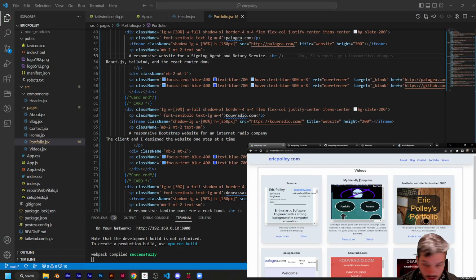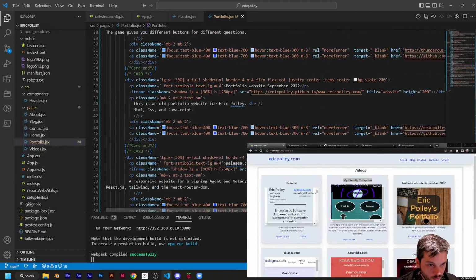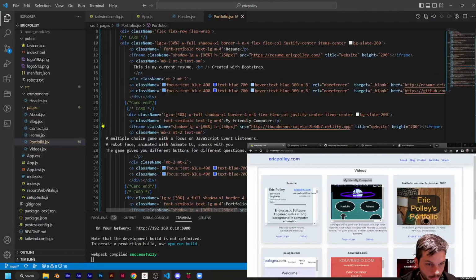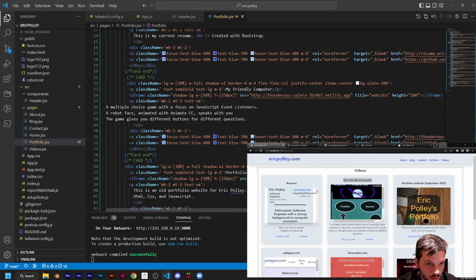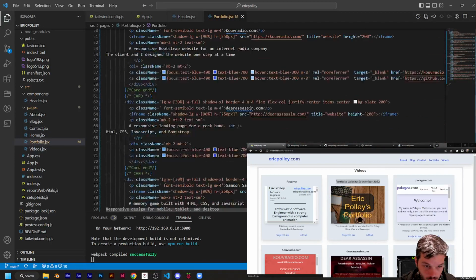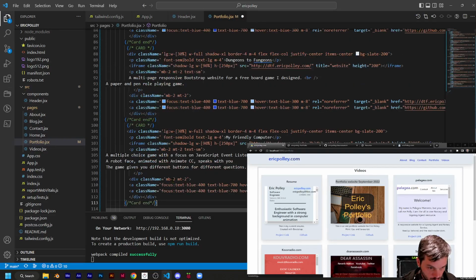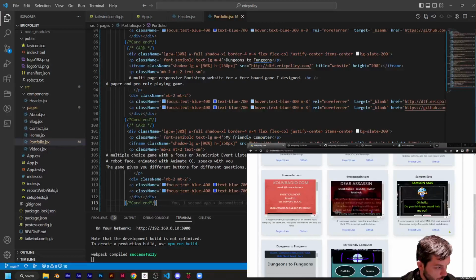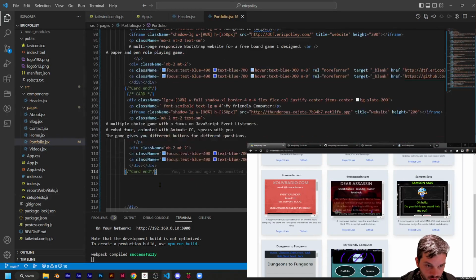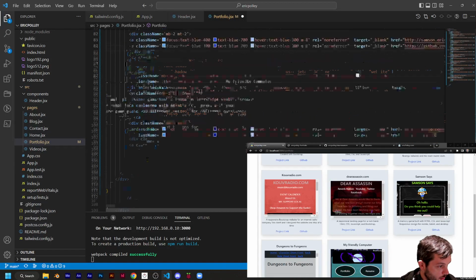Okay. Now after looking at this for a second, I don't even want this one on top actually, just because it's oddly broken when it's tiny like that. So website number 2, and we're going down all the way to the bottom. Like so. Dungeons to Fungeons, you can actually go above Coov Radio even.